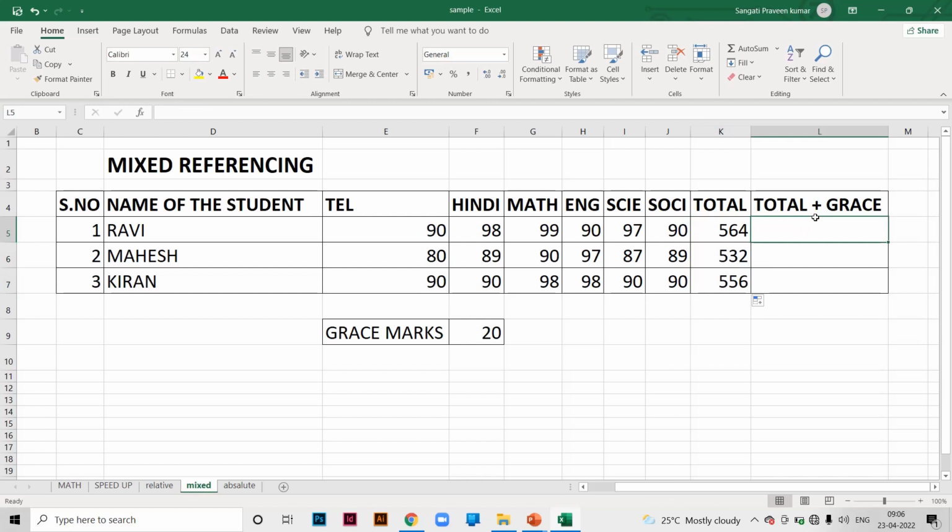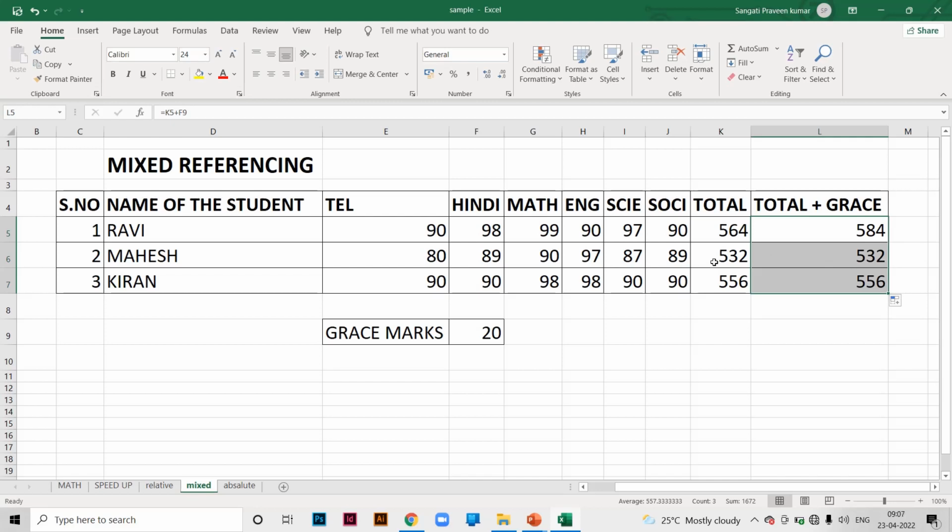Here I need to add the total to grace marks. So plus grace marks is there, right? Yes, so I am hitting enter. So 564 plus 20 is 584. I am taking that dragging symbol, the fill handle. I used the fill handle but it was not changed, right?